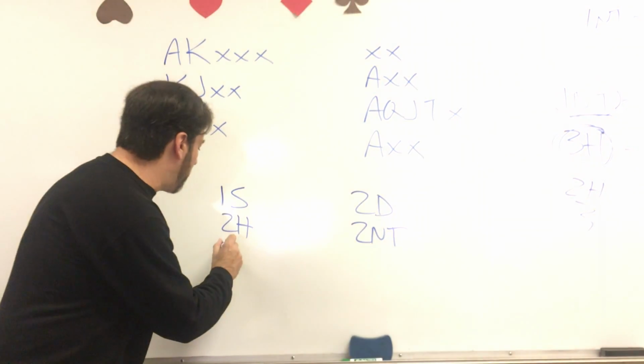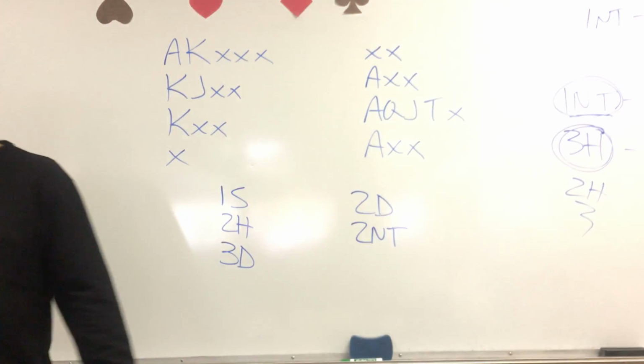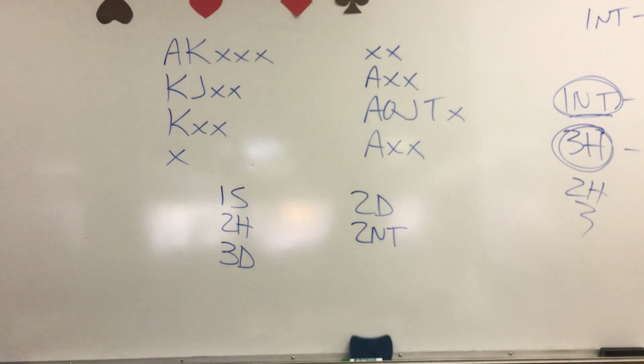All right, and then we set opener in the third round of bidding now emerged with three diamonds, right? Are we still informative? Yeah, we're completing the pattern, right? So we've now shown our five spades, our four hearts. We don't have a fifth heart or a sixth spade or anything to show. But we are showing specifically three diamonds, so that this will convey to partner, okay, I probably have a singleton, could be a void, but most likely a singleton club.